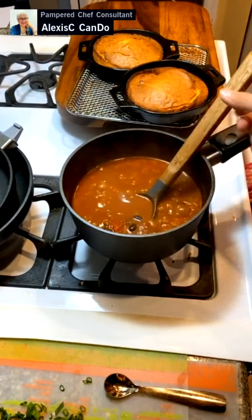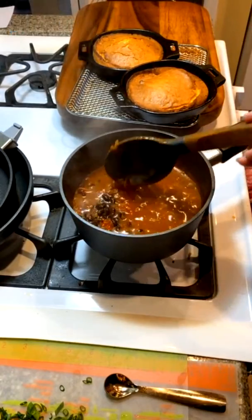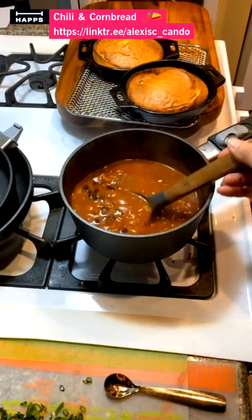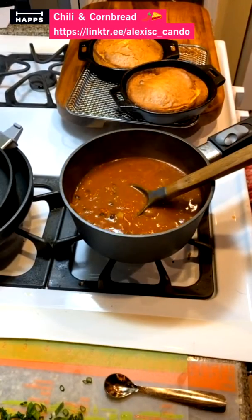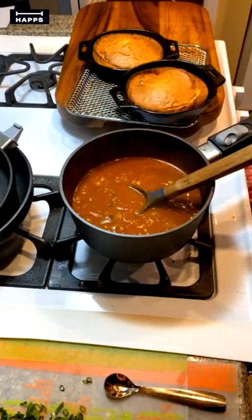It certainly does have a lot more liquid, but you can actually just keep this reducing down, and it'll take the liquid out, and it'll be more stew. This looks more like soup, but I like it just the way it is. This is going to be so good. I've got to go take care of my brother's dogs right now, and when I get back, we'll eat this. Okay, so I'm not going to eat it right now.